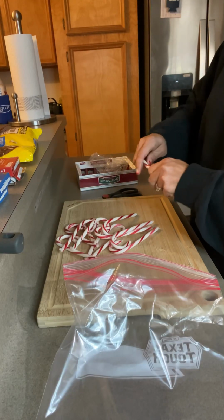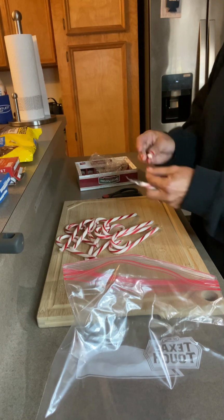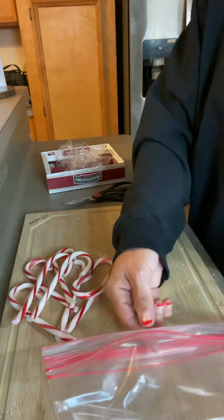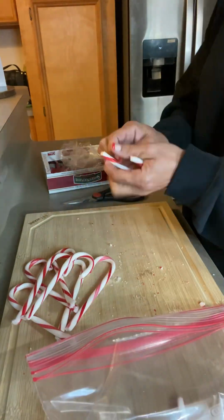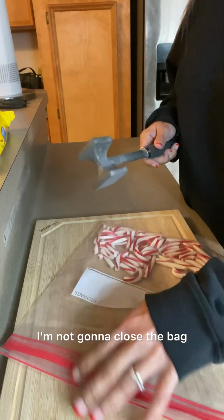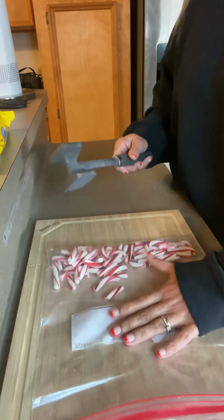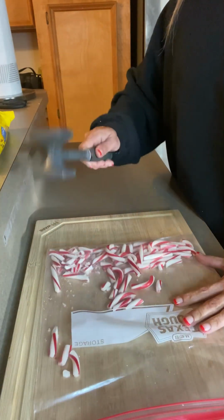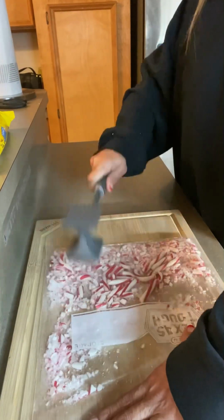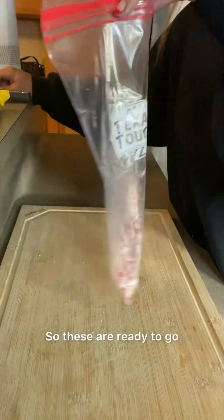These are already broken. Like, why are candy canes already broken all the time when you get them? Anyway, in the bag you go. Because I'm doing it this way, I'm not gonna close the bag, because it'll bust. It might bust anyway. Here we go. Found these suckers. I think that's good. So these are ready to go.